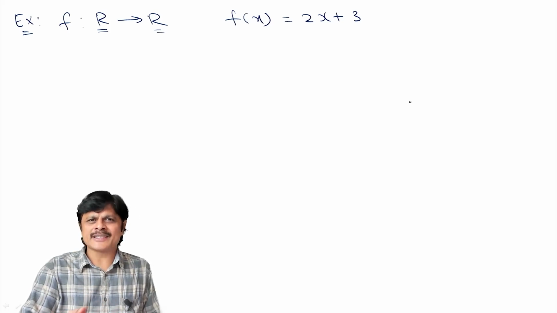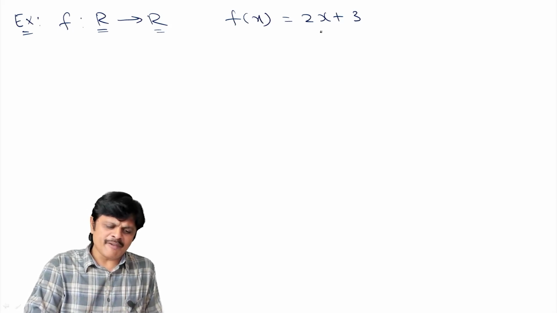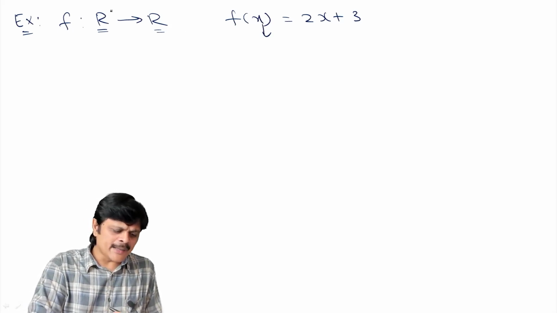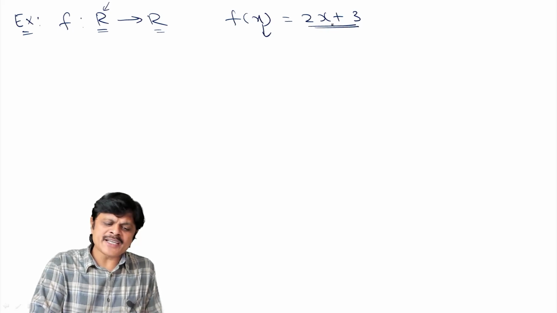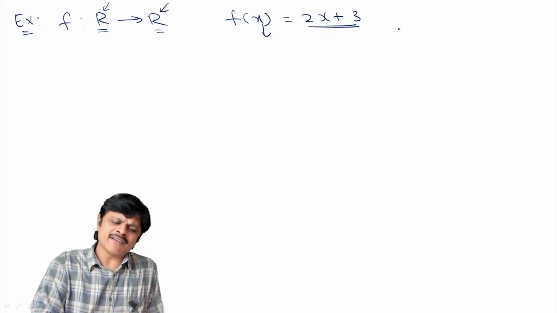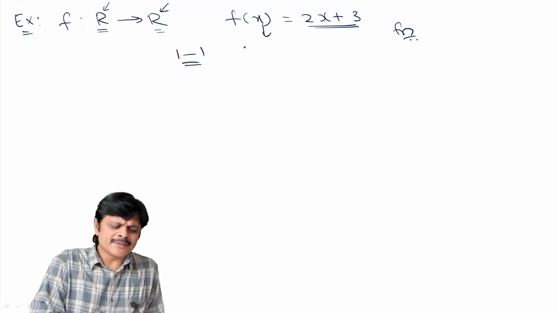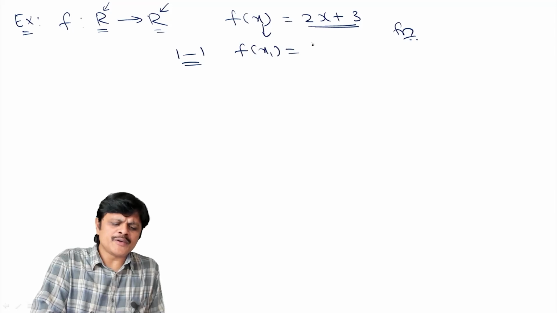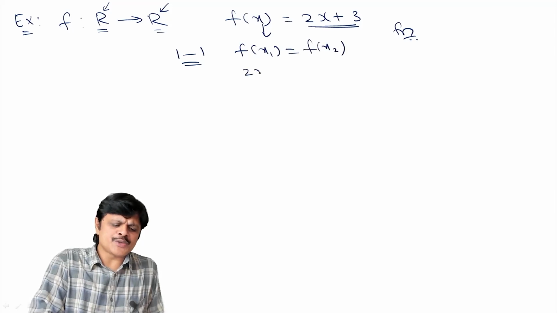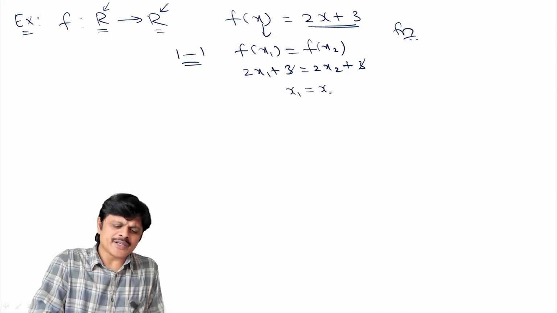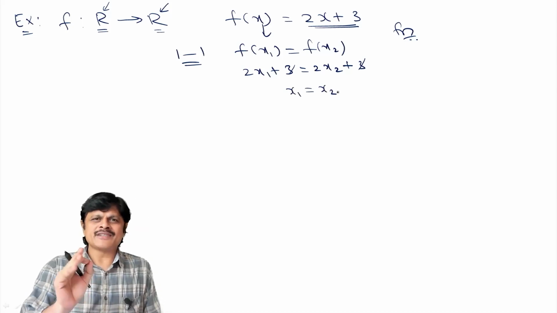Okay, how to discuss whether it is a function or not, for continuous functions also we discuss. Now is this a function or not? Because x is a real number, then 2x plus 3 is also a real number. So it is a function. Verification done. 1, 1: same, f(x1) is equal to f(x2). That means 2x1 plus 3 is equal to 2x2 plus 3. These two cancel. 2x1 is equal to 2x2 means x1 is equal to x2. So it is a 1, 1 function.